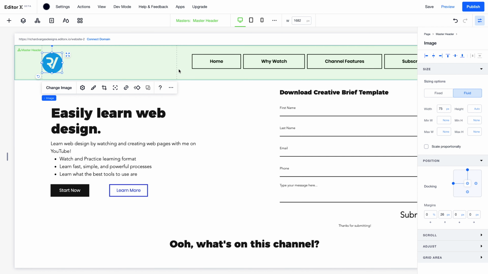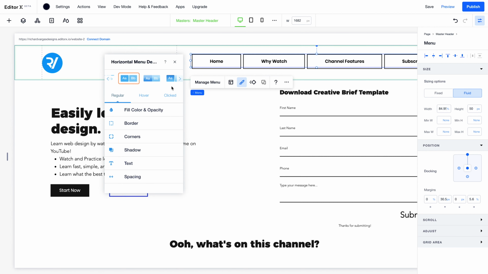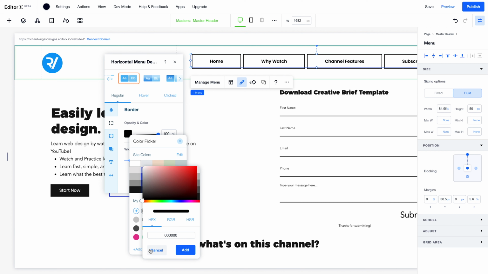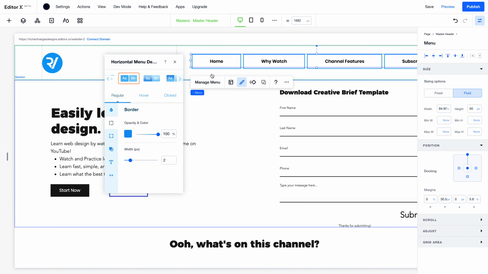That's good there. We're going to go into our menu, design, and we have our 3 states: our regular, our hover, and our click states. First, in our regular, our background we want to remain white. Our border, we're going to change this color to our blue. And this color is one we're going to add. I'm going to add in 0, F9, 4, F6. Add. And we can close this. And you can see here the color popped up.